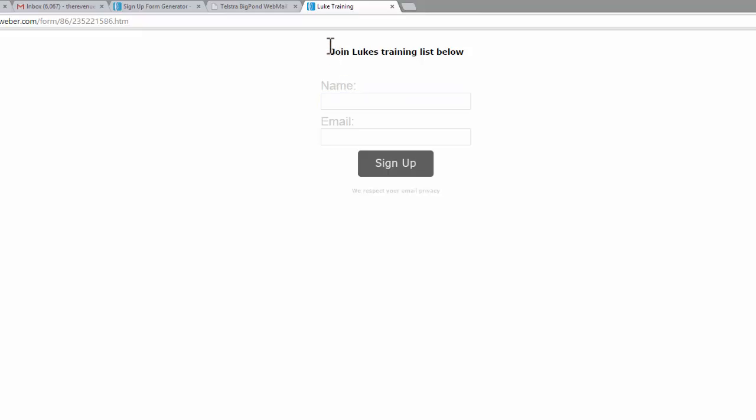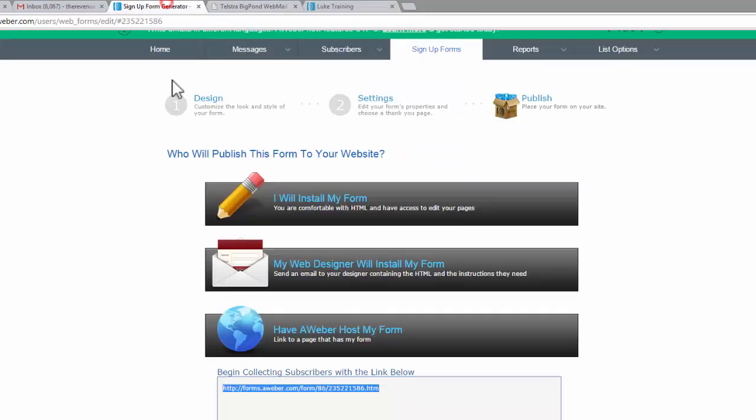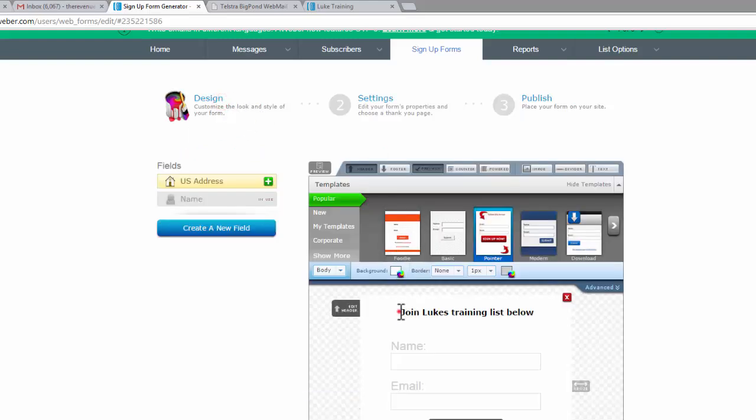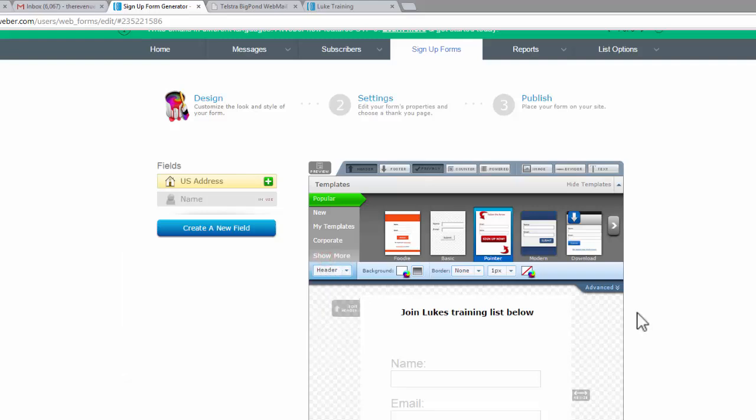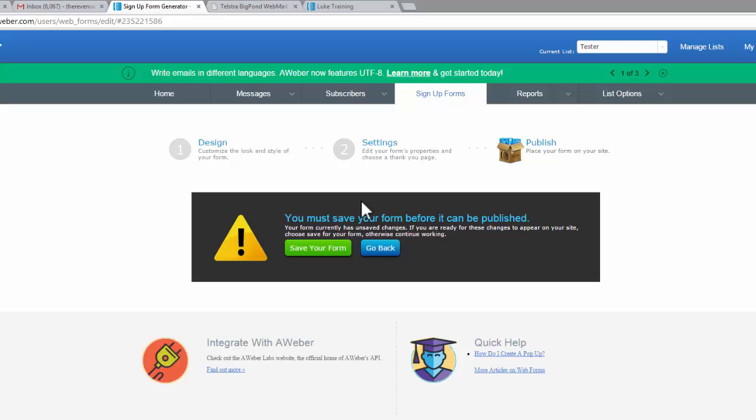You can also, if you remember, back here in design, you could continue to fill this out, okay? This could just be more information, whatever it is that you want. You could make a whole lead capture page here with text and color and everything maybe to be more enticing if you don't have anywhere else to host your lead capture pages. So that is if we are hosting with Aweber. Save that.